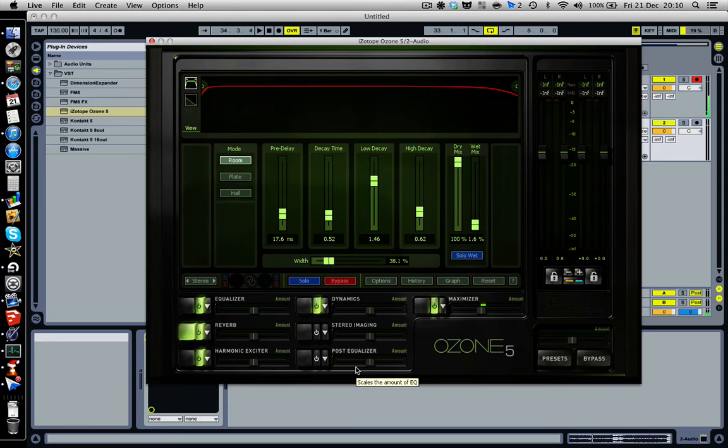Something to know about Ozone is that they've got a lot in their algorithms and their programming that gives it an analog feel. I'm not sure how they do it, but they probably sampled white noise through a bunch of analog gear.